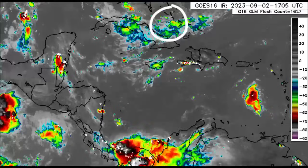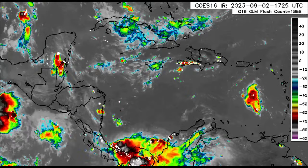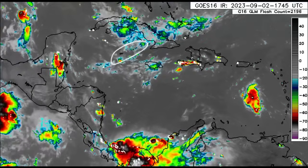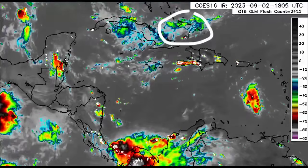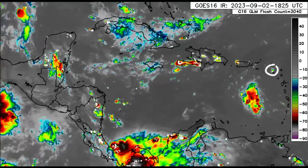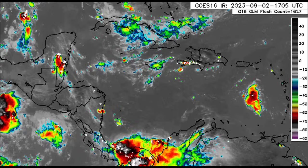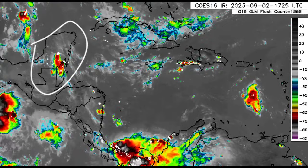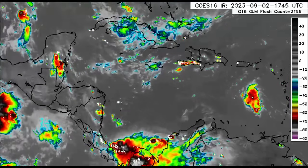Moving further up north, across sections of the Northern Caribbean there is some thunderstorm development as well — parts of Southwest Jamaica going into Cuba, some activity in the vicinity of the Cayman Islands inducing a pretty overcast day, maybe with some showers here and there. Same story as we head into the Bahamas and Turks and Caicos Islands, also Hispaniola going to Puerto Rico. Even near St. Kitts and Nevis, there was some thunderstorm activity earlier as indicated by satellites. Even over into parts of Central America and the Yucatan there is activity there as well. All this moisture is being enhanced by a couple of tropical waves moving through the region.